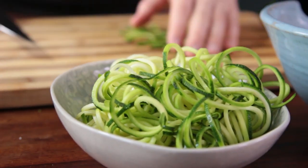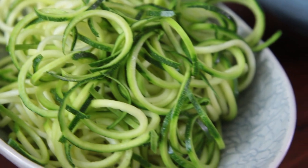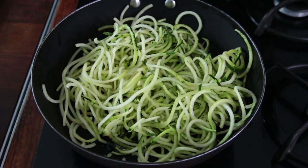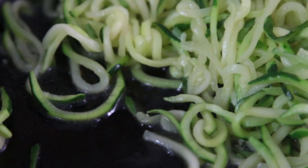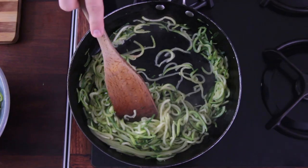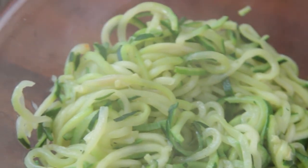The next thing you've got to do is get your pan nice and hot. To demonstrate what happens if the pan is not hot and if you do use the store-bought ones, I'm going to show you how to make them really badly first. If you use a medium pan and don't wait for it to heat up, put a little bit of oil in the pan, open your bag of conveniently bought courgette and just put them in the pan — you can see all the juices coming out of the noodles. Sure, they will be cooked and they might still taste nice, but they will never be as good as the real thing.